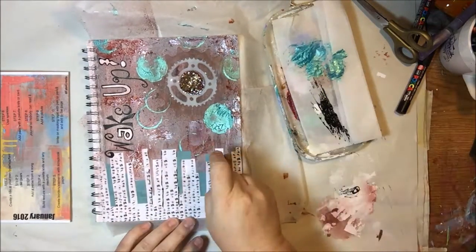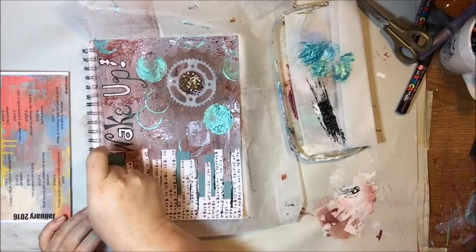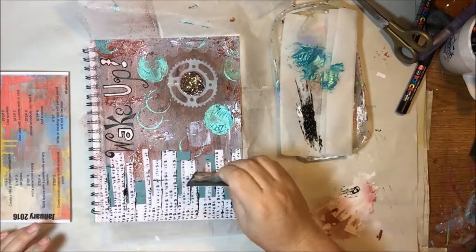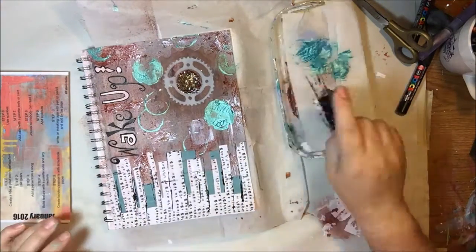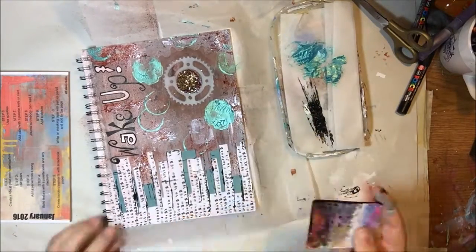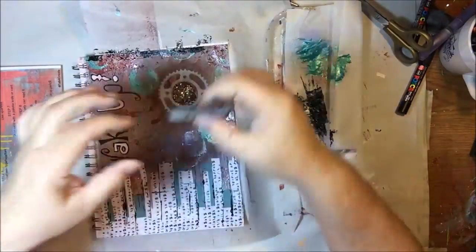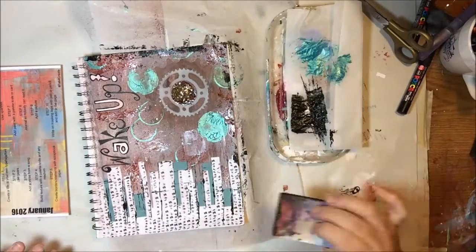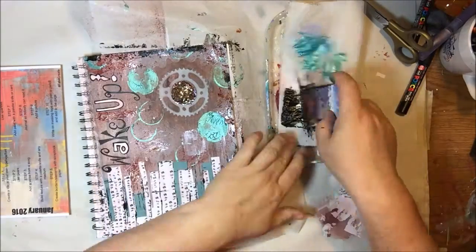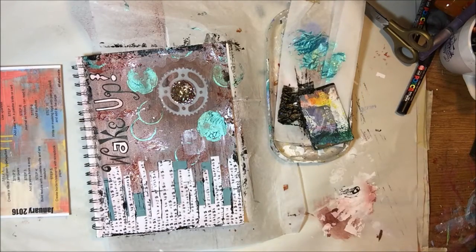The next step was to add paint with a palette knife or a card. So I'm just using some black paint with an old credit card that I used to scrape glues and paints with. Happens to be on my desk. Might be a gift card, not sure, but you know what I'm getting at. It's a plastic card. So I'm using it to kind of create shadow lines in between my buildings. And then I'm going to attempt to make a border around my page, which looks terrible. But hey, we're going grungy. This is very, very grungy. That's right. I like the colors. The colors are nice.